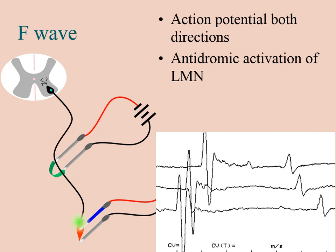Now, you notice how the latencies are different. When we're stimulating up in the hip, we've got a long latency to the M wave, because we've got to go all the way down here. But to get that antidromic stimulation, we only have a short distance to go up to the lower motor neuron to backfire it. So the F wave latency is actually shorter than when we move down the leg further. So the F wave and the M wave do this kind of spread apart thing as you're recording them.